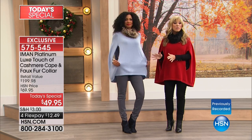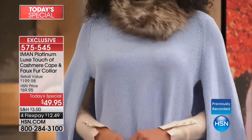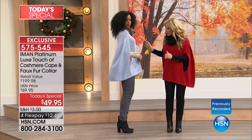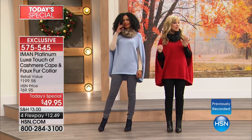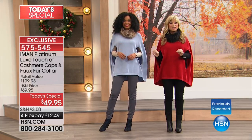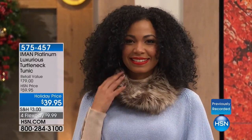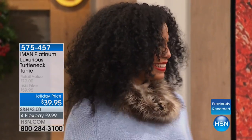I'd love to see you wear this all back with denim if you want to. And again, notice the faux fur collar. A lot of the faux furs that you're seeing are all done specifically to match back to that color. And you see that turtleneck poking out of there? We're gonna give you a little head start on that too, because that's done with a touch of cashmere. And this turtleneck could sell out before morning. It's only $39.95. Oh yeah, I'm wearing it too. I was like, wait a minute.